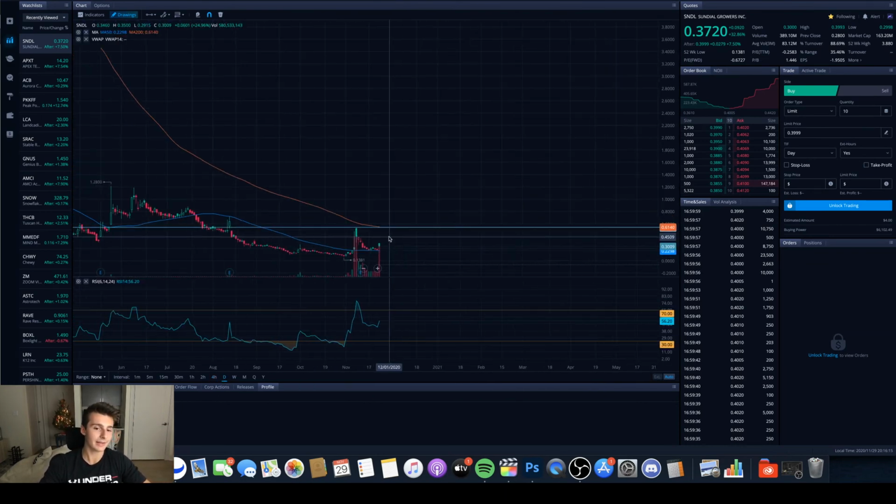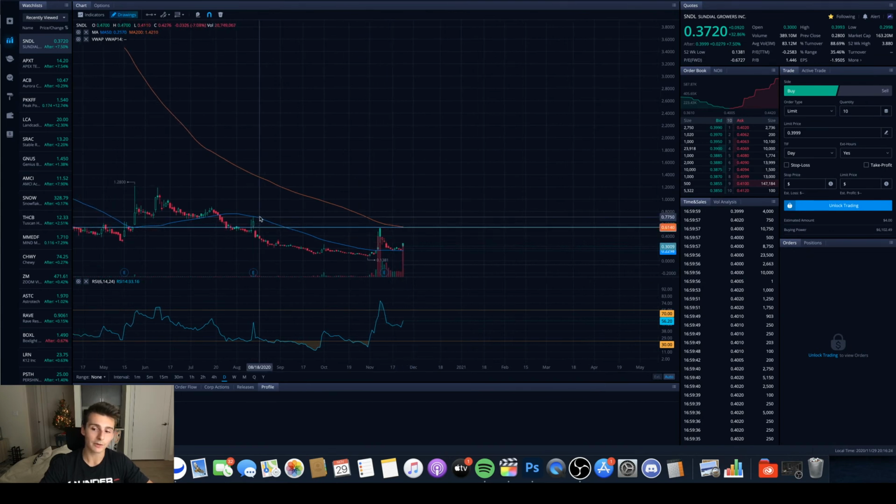Maybe there are some other areas in there as well, but why 60 is because we look at the daily chart. The daily chart has a high at 60 there. The 200 SMA is sitting at 60 as well. After that, I think 75 could be an area, just a nice every 25 cents could be an area as well. So maybe 75 cents could be a spot to watch for sure.